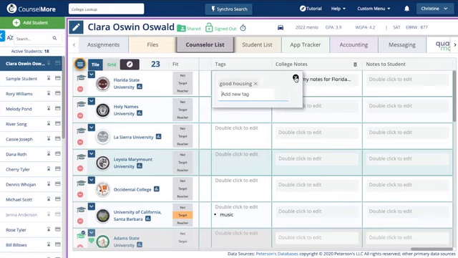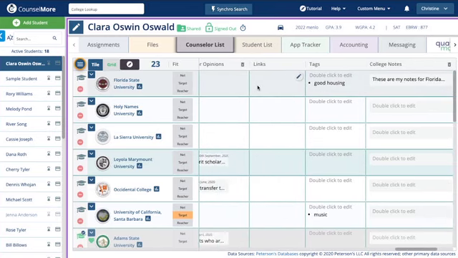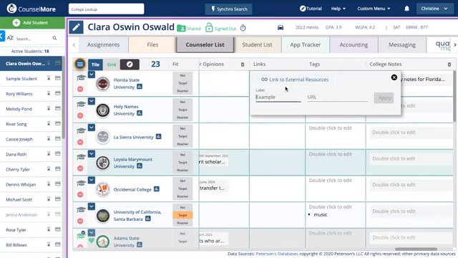Moving to the left is your Links column. Capitalize on your research year after year by saving links relevant to the school. In the future, easily click your saved link. A new tab will open, providing ready access to ground what you've already covered.